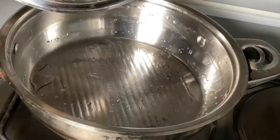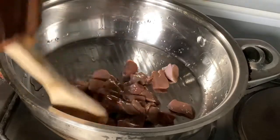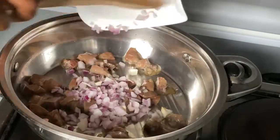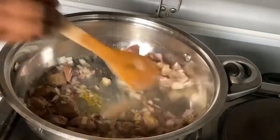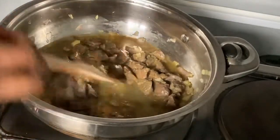I'm done cutting. Put in a saucepan. Add in some chopped onion. I divided the onion into two, a part for seasoning and the other to add later. Add seasoning cube, cover to simmer for 2 minutes, then add a little drop of water. We don't want to overcook the liver.